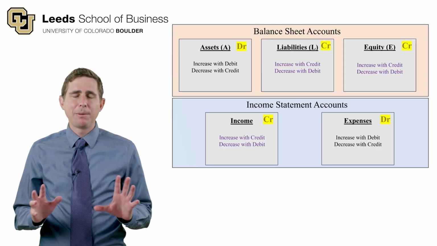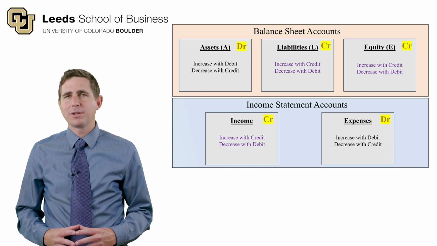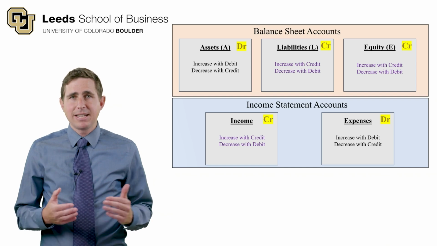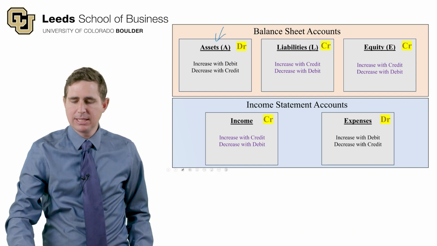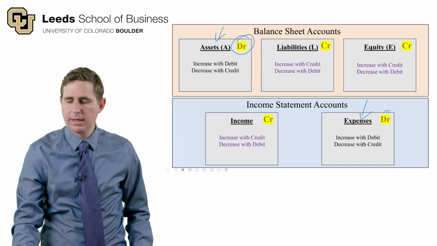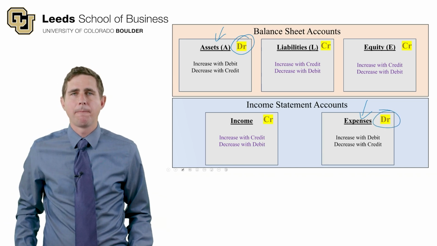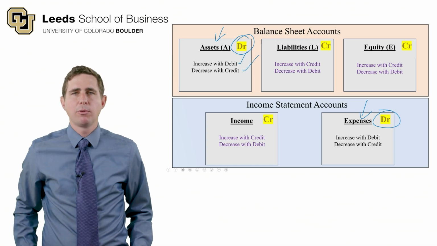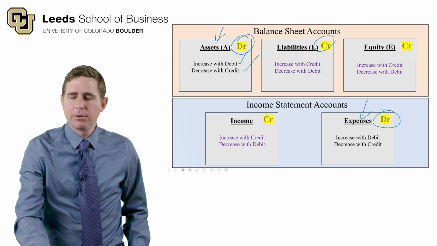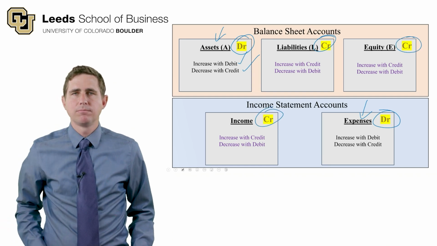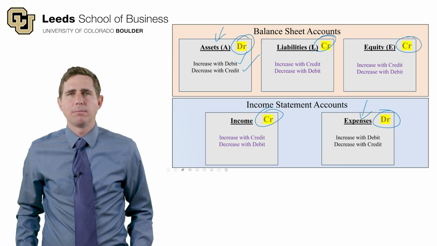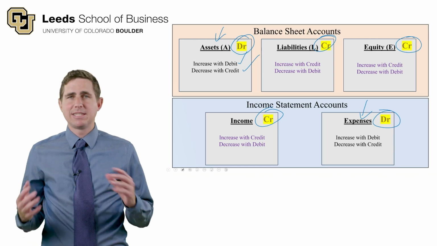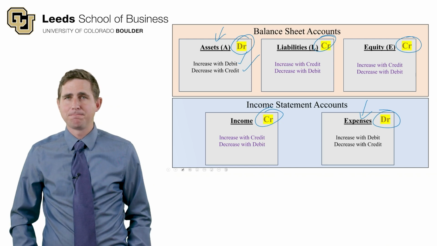So let's go to our common picture here of our balance sheet and income statement account categories. And this is just a bit of a reference sheet. Assets and expenses, okay, so now we're talking about assets and expenses. We increase those accounts with a debit. So I've put a yellow debit, DR, at the top of that. So assets and expenses, we increase them with a debit and decrease them with a credit. Now liabilities, equity, and income accounts, we increase those accounts with a credit. So we increase them with a credit and decrease them with a debit. This is just a reference which contains the same information we talked about on a previous slide.